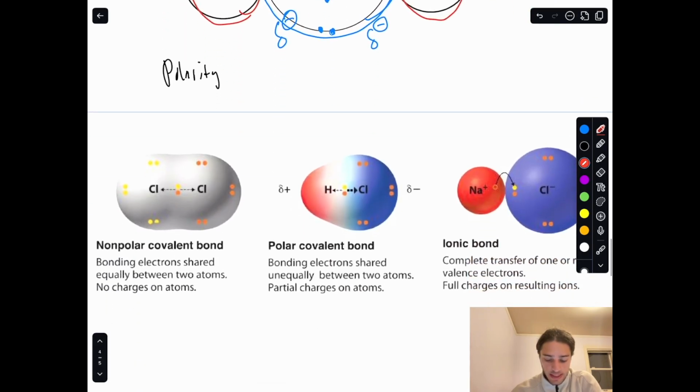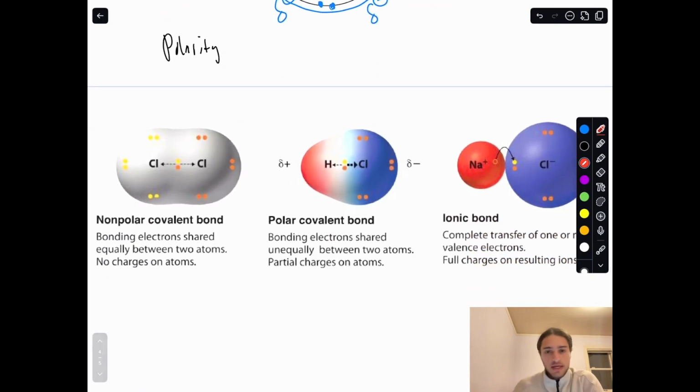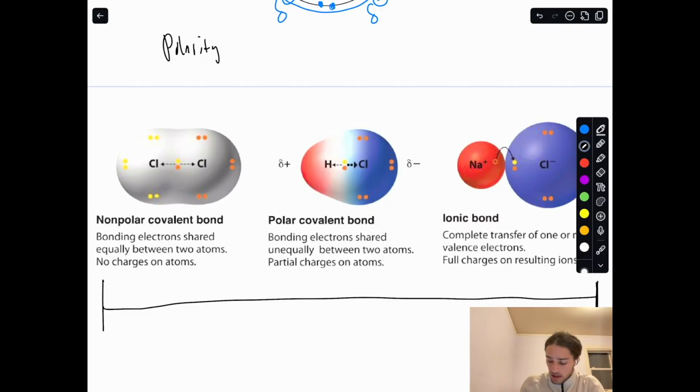To sum this up in another way, you can really think of bonding as being more of a spectrum. It's not really that there are two different ways to bond, covalent and ionic, but that there is a spectrum of ways to bond. And you can fall anywhere on this spectrum. With the one extreme on the far right being ionic, where you completely give an electron away forever to one of the atoms, and the other being a nonpolar covalent bond, where the sharing is completely equal.